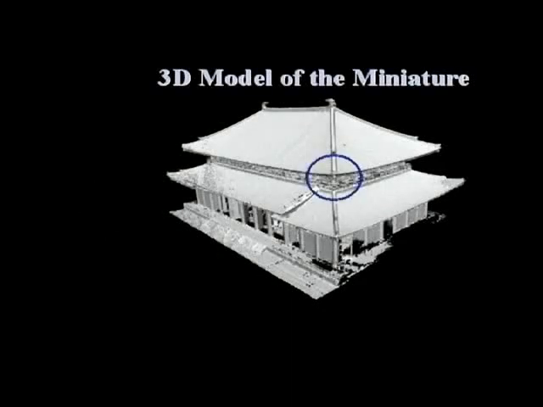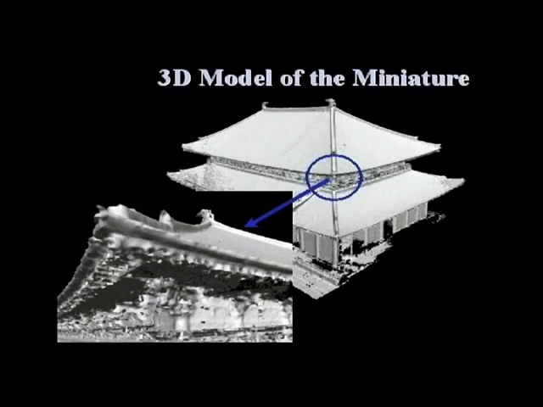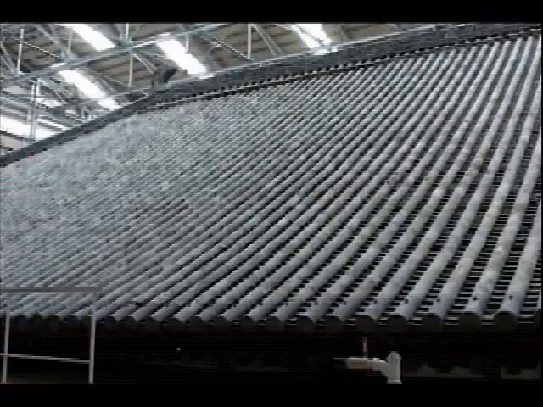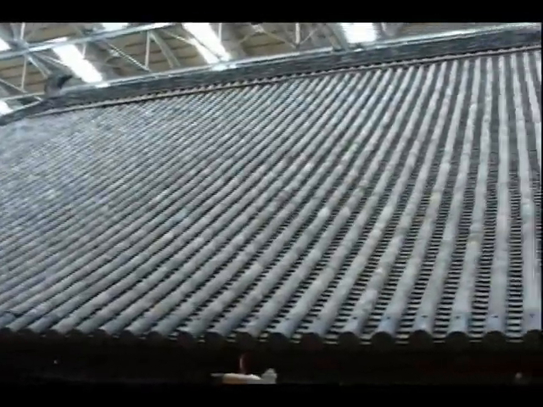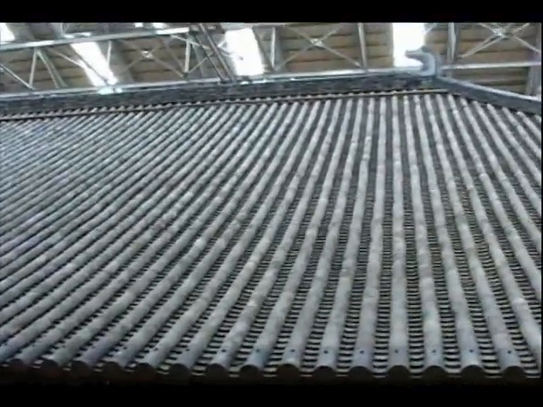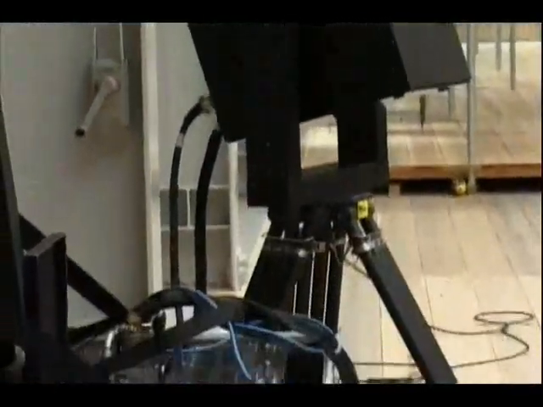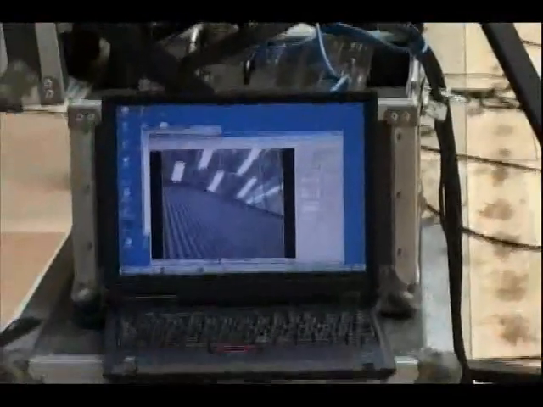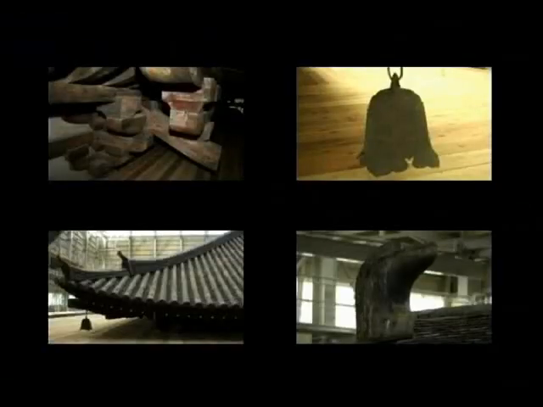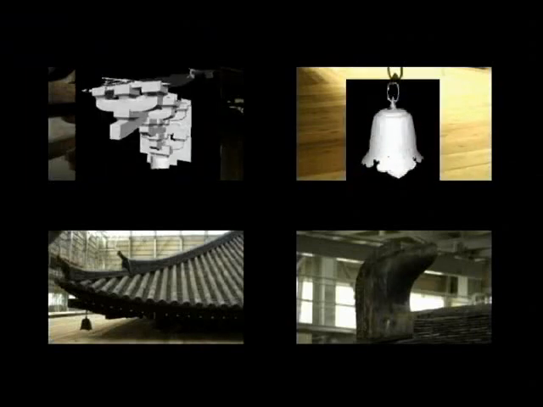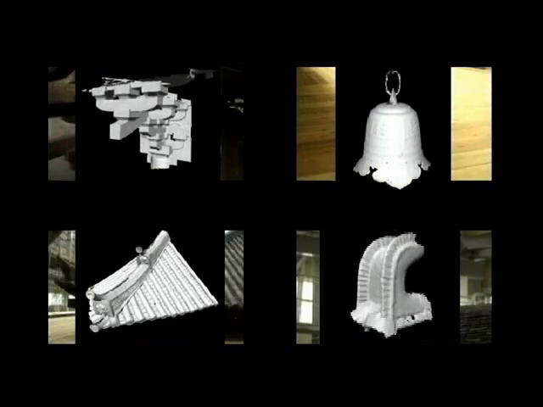Due to the limit of the sensor's accuracy and measurement configuration, however, the finer portions of the miniature cannot be acquired at a satisfactory level. Toshodaiji Temple is a construction of the 8th century and retains the ancient styles of Buddhist architecture. In June 2001, we went to Toshodaiji and took the partial 3D models. In total, 780 range images were taken for 20 parts of the architecture.